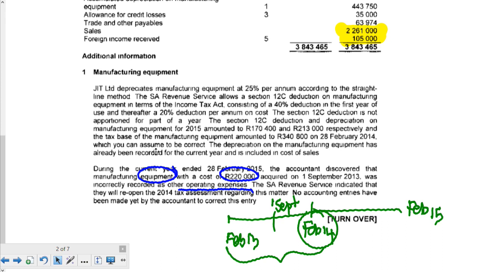This error note's finished. Okay, so before we move on to inventory, can you see how that error affected balances here as well? It affected there, and it affected here. Because we had to increase depreciation, and there was extra wear and tear. The depreciation for this year changed. It affected the carrying amounts of our assets, because that 220 asset wasn't in this carrying amount, so we had to fix it.